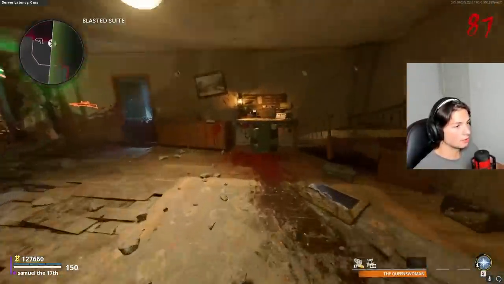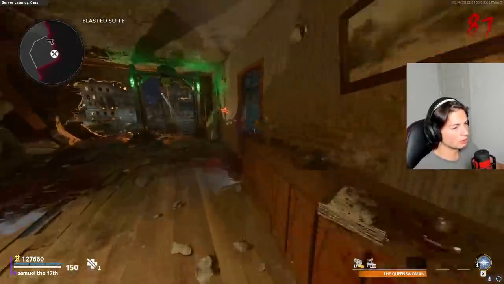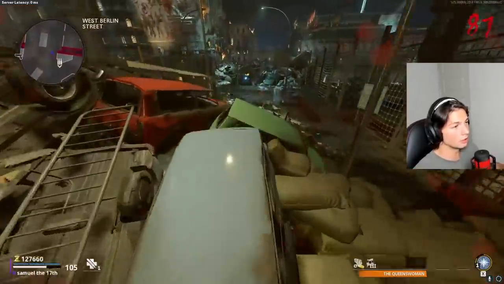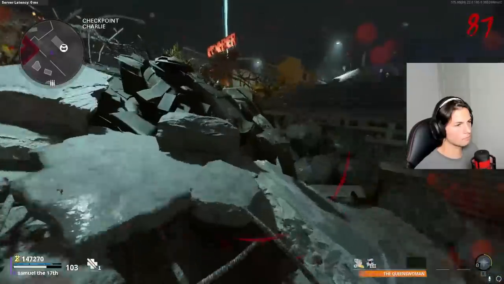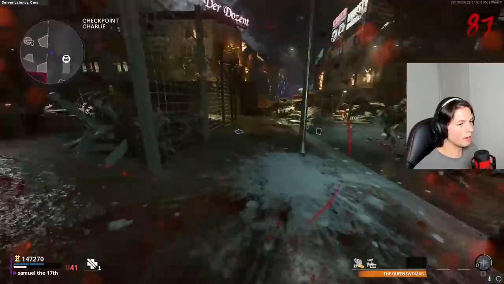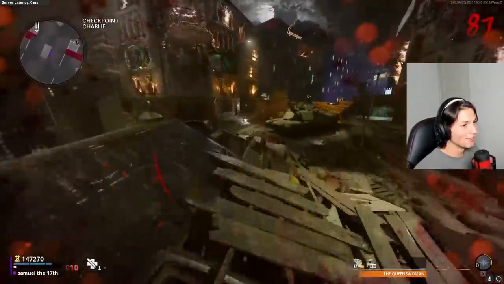So how much salvage does this cost? 950. Okay, so the next one's going to cost 1,000. I have enough salvage to actually get the next one, but then the one after that, I'm screwed, so... Oh my god, let's just pray I don't fail. I'm dead. There is no way I die. No, no, no, no.